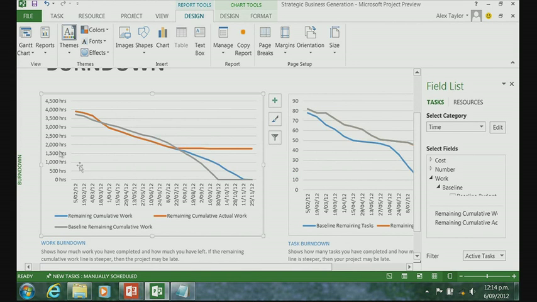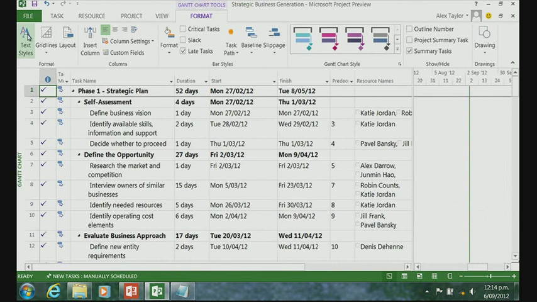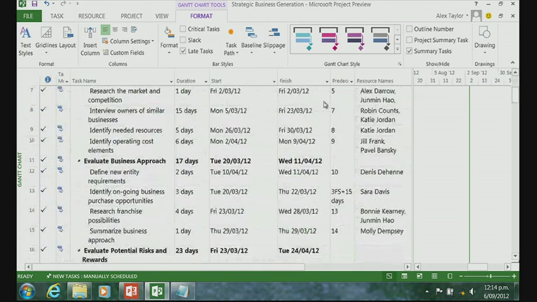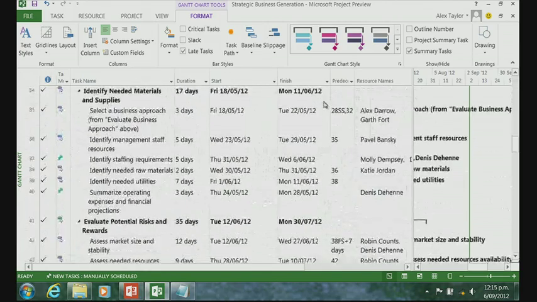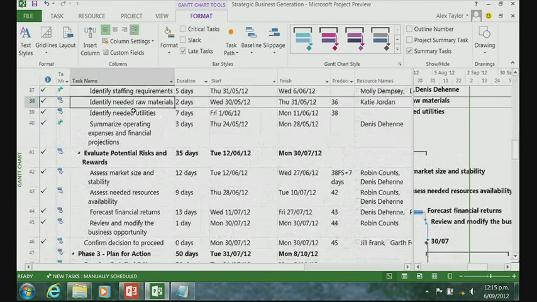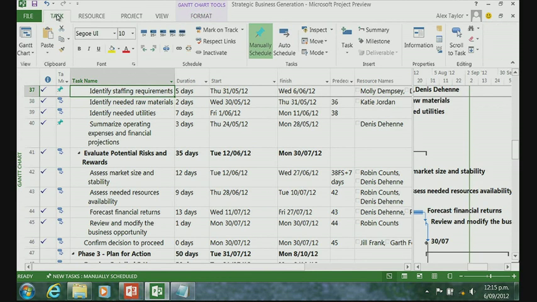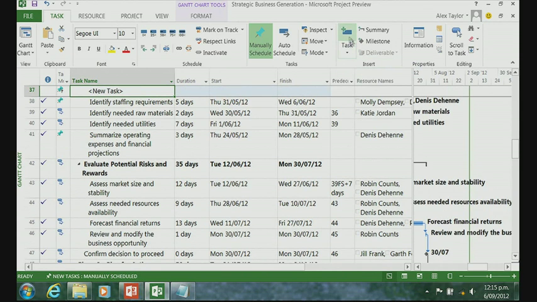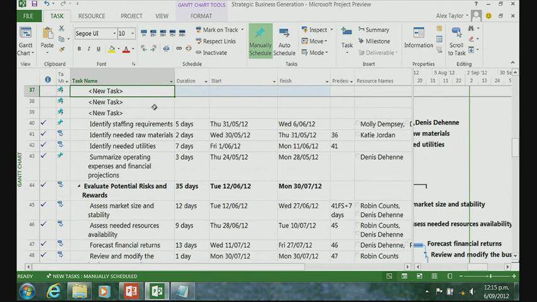Okay, so back into our project plan here, and we'll go back into the Gantt chart. Okay, so what we've just discovered is there's a bunch of extra tasks we need to do that we didn't have originally in our project plan. So I'm going to go down and add some new tasks. And this is really just to show you how easy you can edit your project schedule. Okay, so I think I want to add some tasks into this one. So up on the ribbon, add a new task. I'll actually chuck 3 in here.